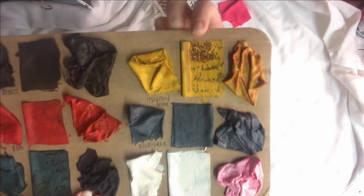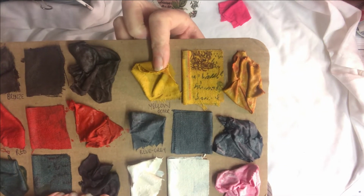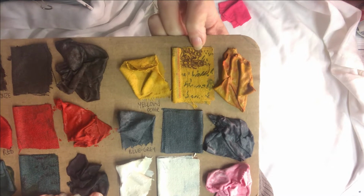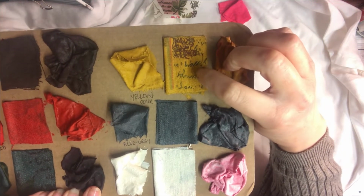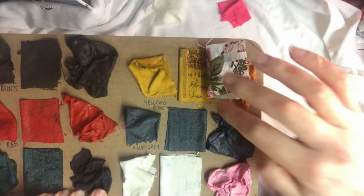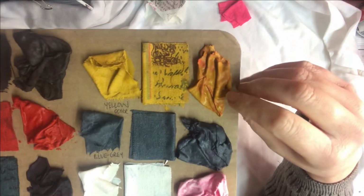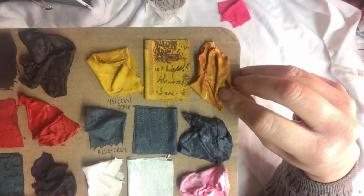Then we move up to the yellow ochre. So this is the white, which it's coped with very well. The patterned one hasn't really covered it at all. It's just coloured the background of the pattern. It's covered the white and then just changed the other colours slightly. And then the pink. It's done okay with the pink, but it's turned it into sort of an orangey fabric.